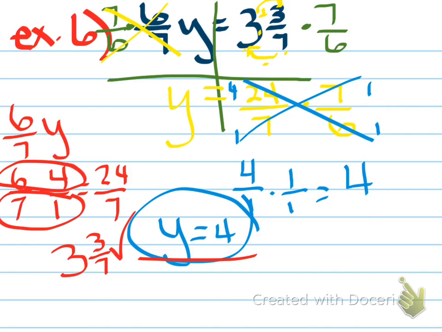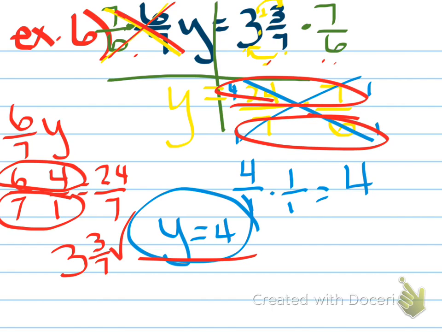I know that one was a little crazy, but there you go. It was a lot of work, but we're going to multiply times the reciprocal so we can do the x out. What we do to one side, we do to the other. And then to be able to multiply a mixed number and a fraction, we've already learned that we have to make it into an improper fraction. And then we multiply those, and we got 4 as our final answer. Don't forget, cross simplifying makes things so much easier. So much easier than doing 24 times 7 divided by 7 times 6.